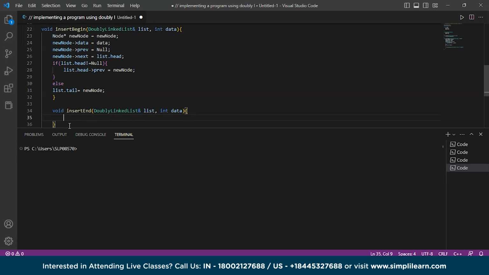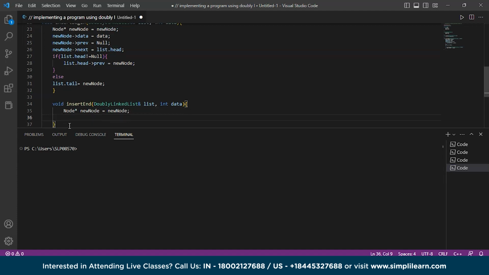Now mention the algorithm that we have to perform on the doubly linked list, which is again node. If I take the new node, it will store the address, the data of the first node, that is the new node. Next, the new node points to the data and stores the data itself. All right.